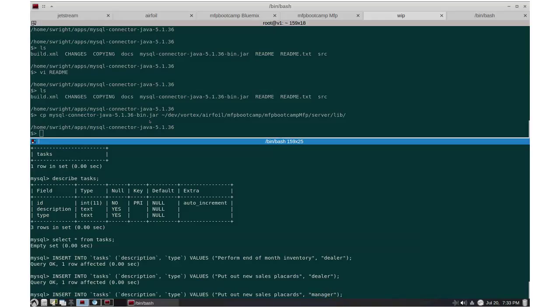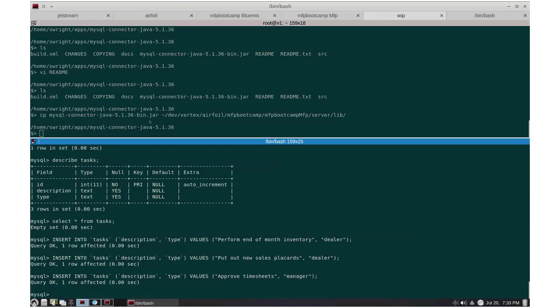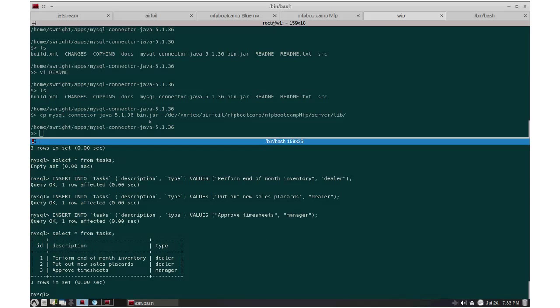And let's add one more called manager: approved timesheets. Okay? So now if we do that same select statement, we see that we have three rows, 2 for dealer and 1 for manager.